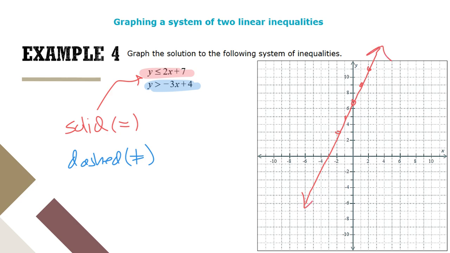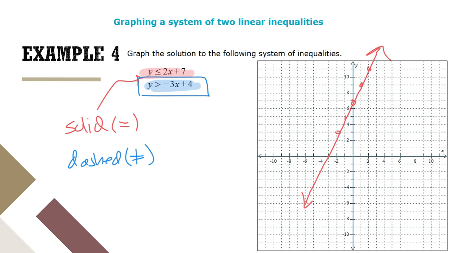Now, the next thing is graphing the other one. We're going to graph it like it's an equal sign, except this one is going to be a dashed line. So when you graph this next one, you cannot plot points because a point means it equals that. So we're going to click the line tool for this and go to positive 4, and click it with this dashed line.